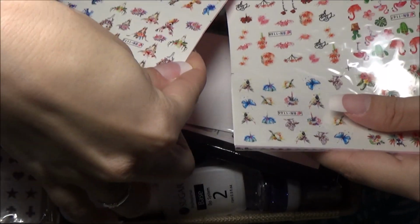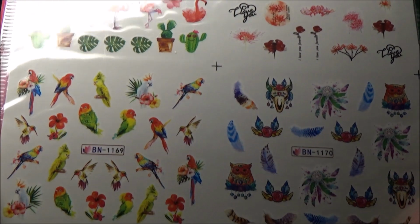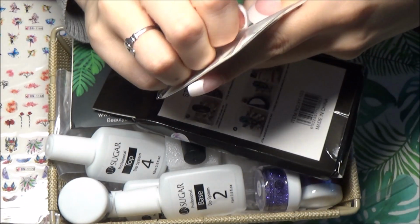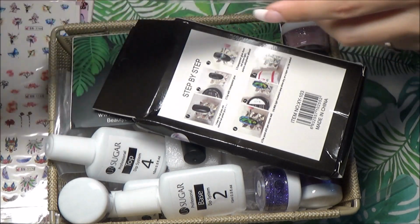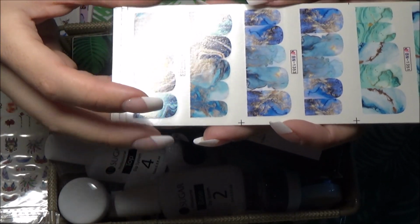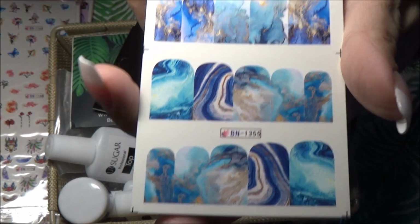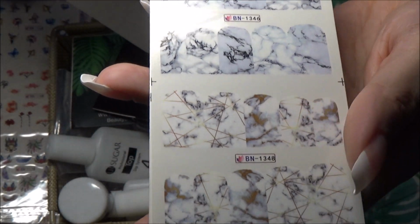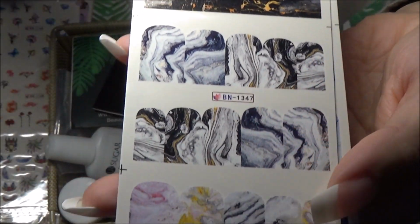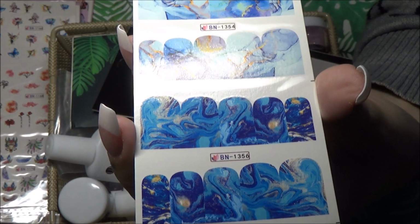And this was, I guess, the other part. Look at the birds. Very cool. Okay, so we have some more decals over here. I think I ordered these separately from a different seller, so I will link these if I can. But these are like the marbled kind of effect, because I really have trouble doing that myself. So these are actually decals that have the marble effect. And they're very pretty. Got the black ones with the gold. We have some blue ones. Yeah, these are really, really awesome.